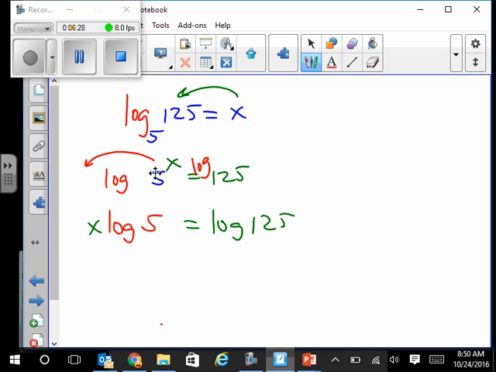And this is where I want everyone just to plug in their calculator one last time, and make sure you put the parenthesis after the 5 and the 125. Type in log. Where's the log button? What is it connected to? What's near it? It's near the number 7. Do log 125 divided by log 5.